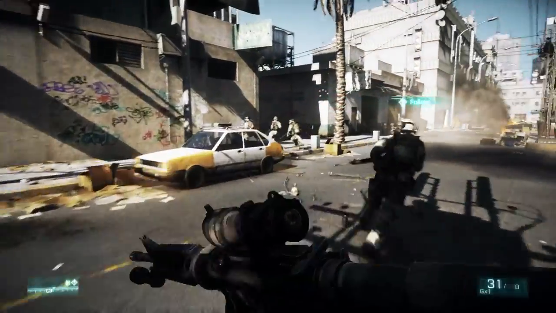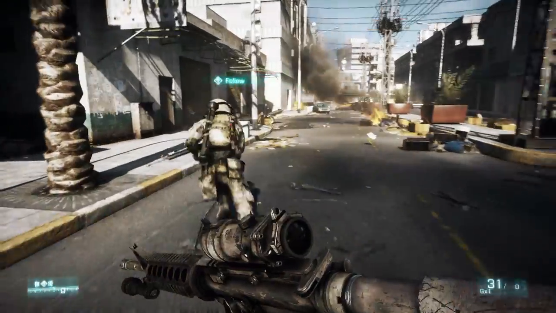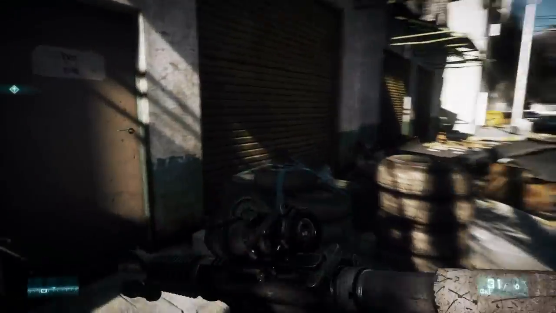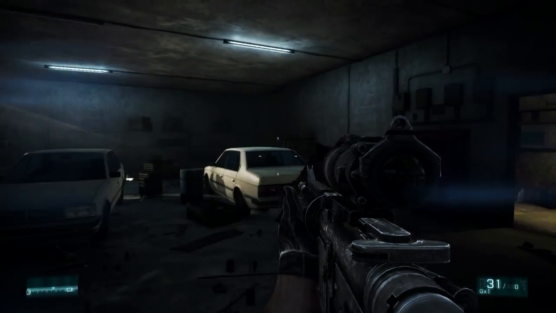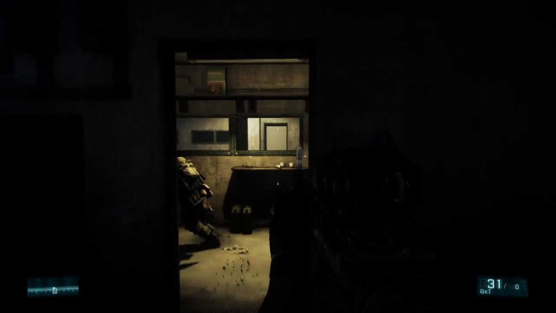And again, moving through the streets, we can see the animation system called Ant in full action. This technology has been developed together with EA Tech and has been integrated into the Frostbite engine.